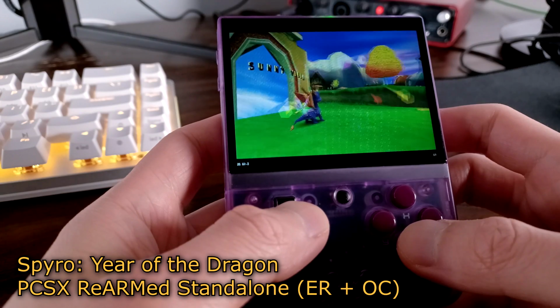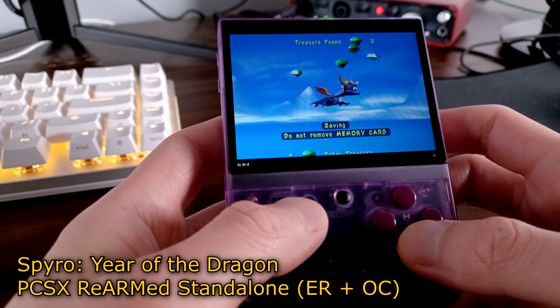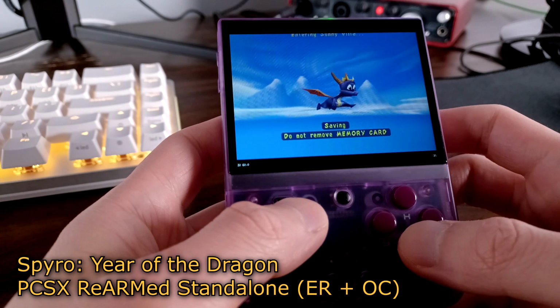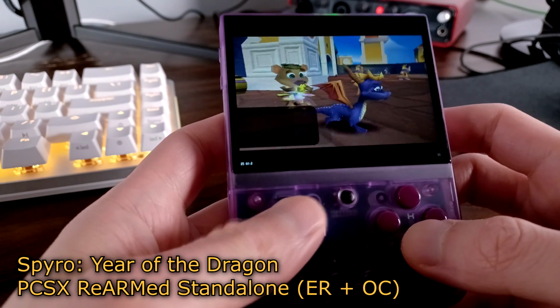Now you can play the PlayStation 1 games using the standalone app and get the benefits of having both a higher resolution and frame rate. This isn't something you need to do, and it won't make much of a difference for most 2D games, but the 3D games definitely do look and feel much sharper.